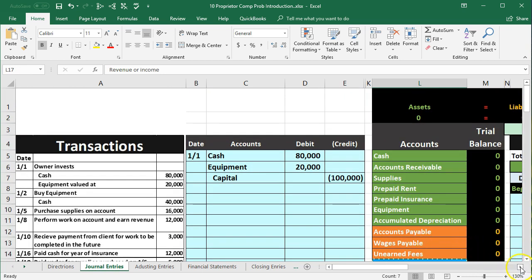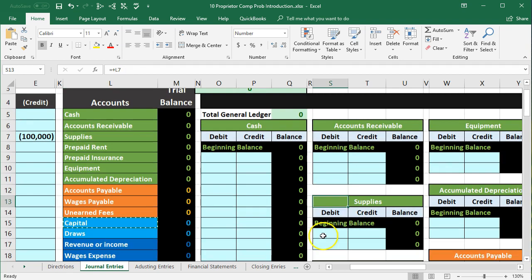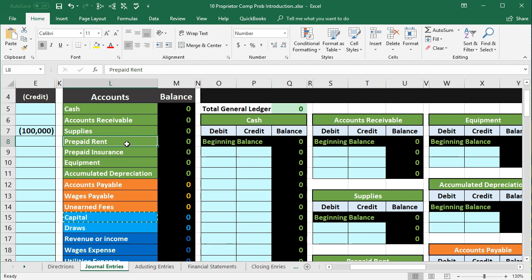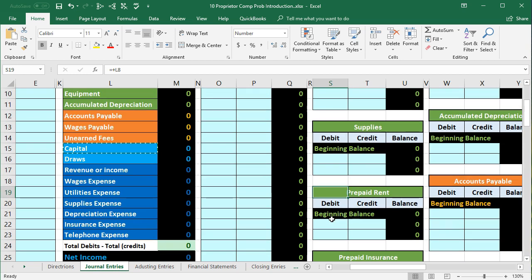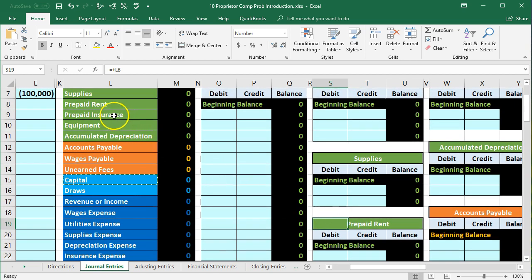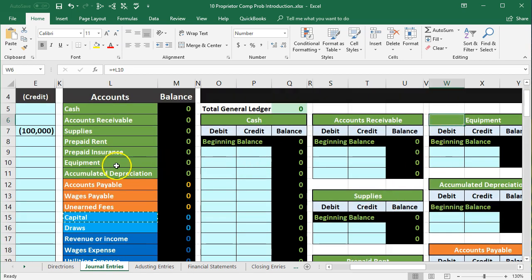It's going to be in the same order on the general ledger, meaning cash is our first account, accounts receivable is our second account on the trial balance, as well as the GL. So if I move around a little faster, the supplies is our third account on the trial balance, our third account on the GL. The prepaid rent is the fourth account, and our fourth account here, which I don't think we even have any, so I'm not sure why that's there, but it's there anyways, in case we rent anything. Prepaid insurance, fifth account here, and then we go back up top on the GL, equipment. So on and so forth.